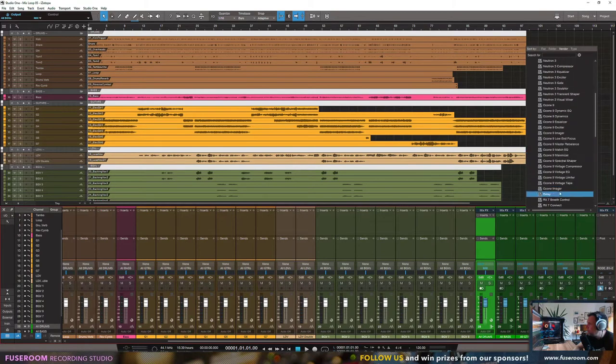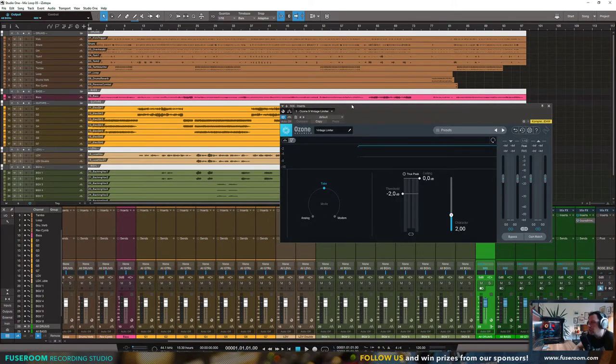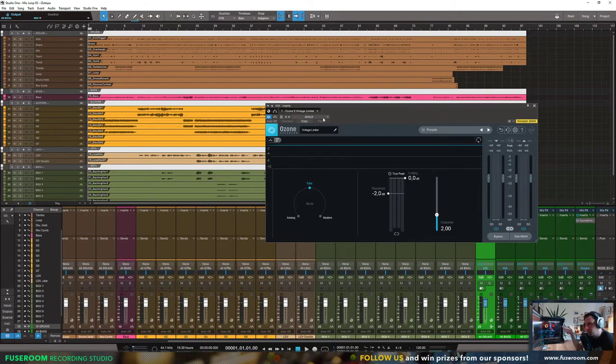I also have RX. Okay, so let's do Vintage Limiter here. The Dynamics also have it. It's a very versatile thing. I'm thinking if I want to have, no. I'm going to use Vintage Limiter. Okay, so our journey with iZotope has just started.